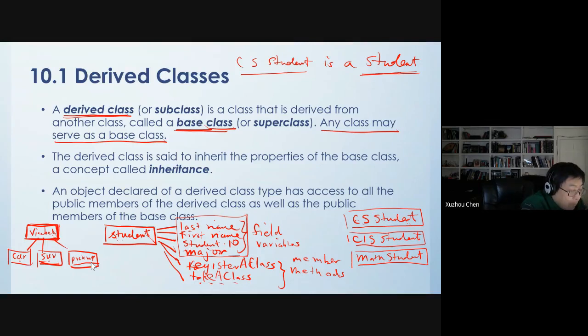So that's basically how you define the class, and it's a derived class. Okay, so the relationship is, a subclass car is a vehicle, right? So that's a relationship.